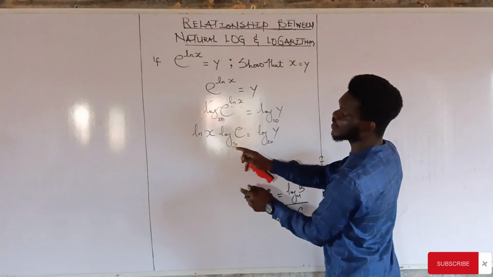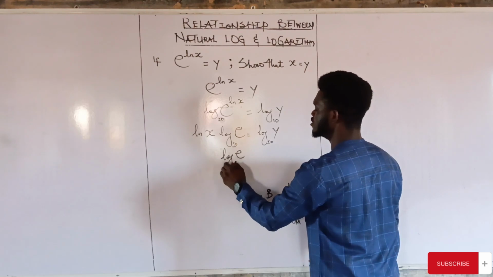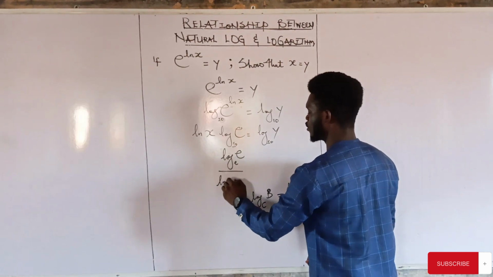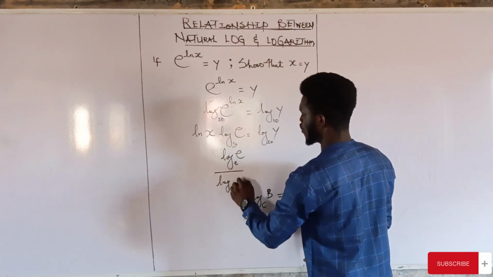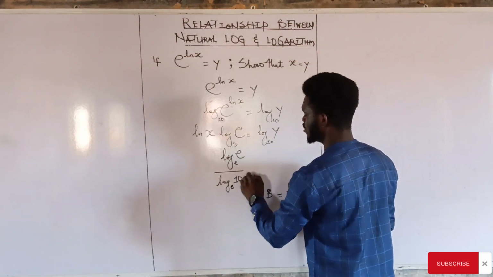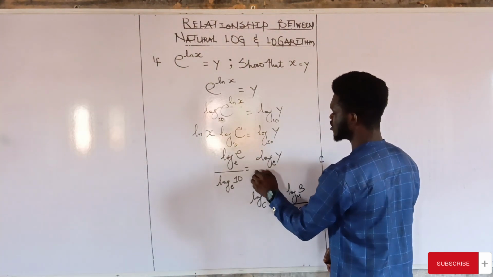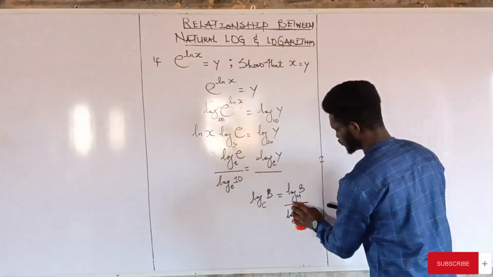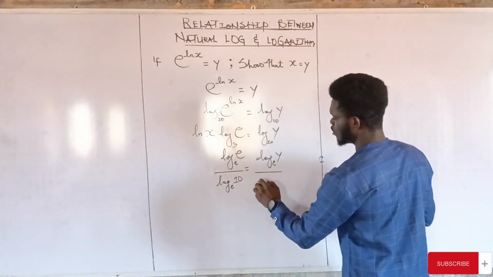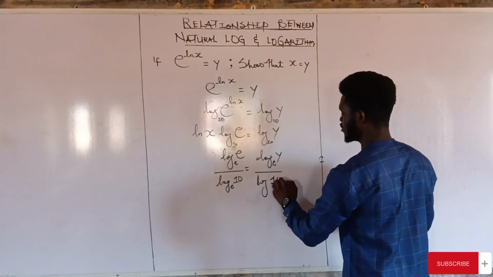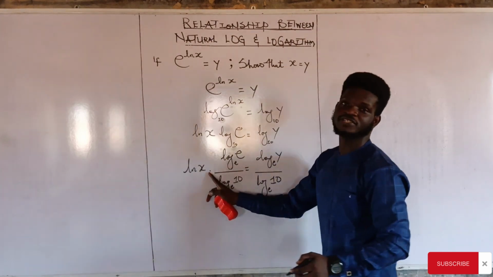So we're going to convert this to a base of e. We're going to change it to a base of e. When you are doing that, you now have log e base e over log 10 base e equals log y base e, which is the new base, over log 10 then base e. Then you can put your ln x. This dot is representing a product sign.